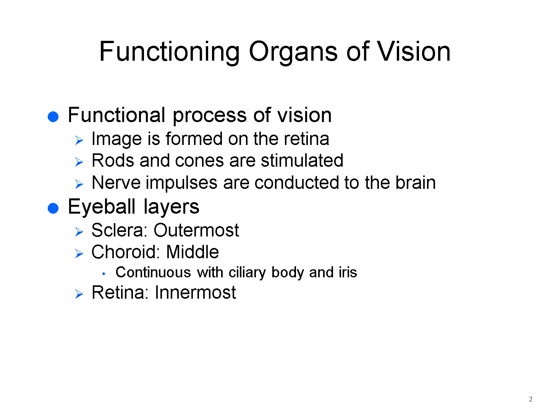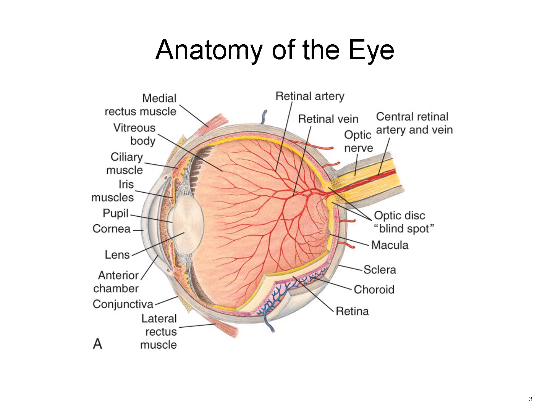The eye itself is structured in three layers: the sclera on the outside, the choroid in the middle, and the retina on the inside, which is continuous with the ciliary body and iris. This diagram illustrates the cross-sectional anatomy of the eye, a complex organ responsible for vision. The outermost layer includes the sclera, which provides structure, and the cornea, which helps focus incoming light. The choroid lies beneath the sclera and contains blood vessels that nourish the eye.